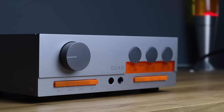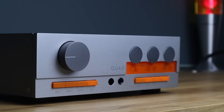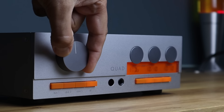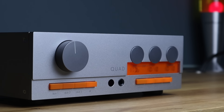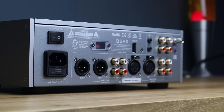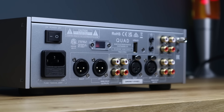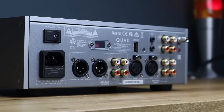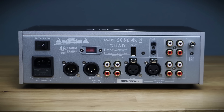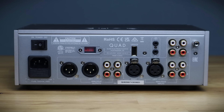On the other side, a 6.35mm quarter-inch headphone jack and IR sensor sit alongside four buttons for input selection. To stay faithful to the original, the 33 remains an all-analogue affair — no digital inputs are provided. The large rotary dial adjusts volume via a good quality motorised ALPS potentiometer. The supplied remote control is plastic but of decent size and offers comprehensive functionality. The 1960s DIN connectors have been replaced with RCA and XLR. There's a balanced XLR analogue output, a set of single-ended RCA pre-outs, and a fixed-level auxiliary output should you wish to bypass the volume control. 12V trigger connections are provided for system integration and the USB port is only for accepting firmware updates. There's one XLR balanced input and four single-ended RCA inputs, with the one marked phono for turntables.